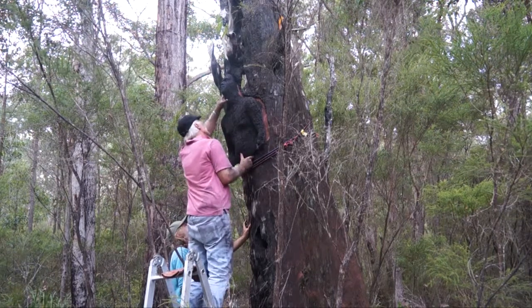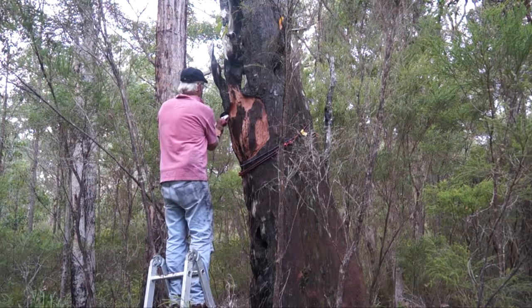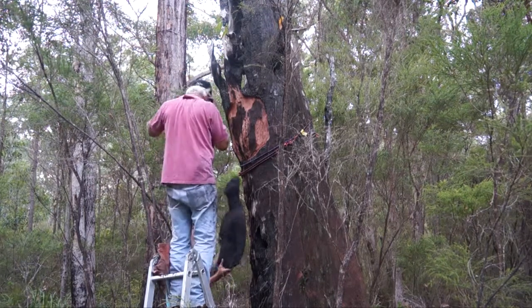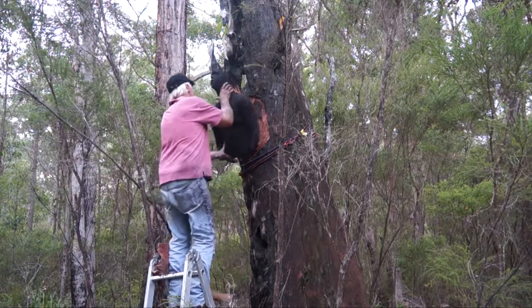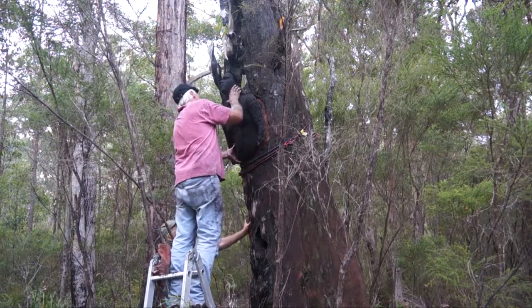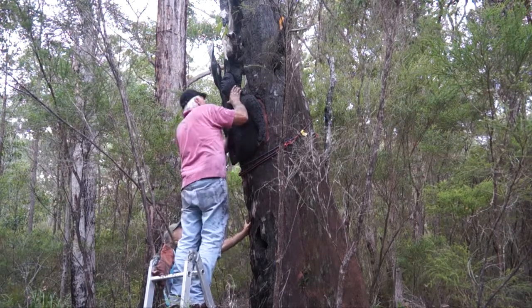A fellow that was passing through the park said jokingly, "So you're defacing the trees?" And I said, "Well, actually, I think I'm refacing the trees." So I guess that worked.